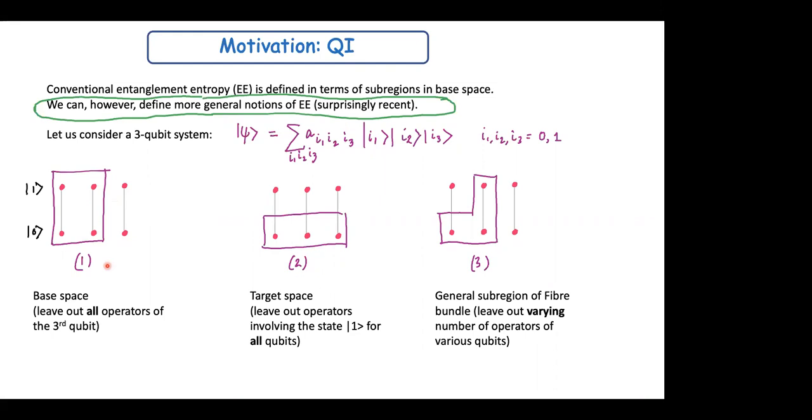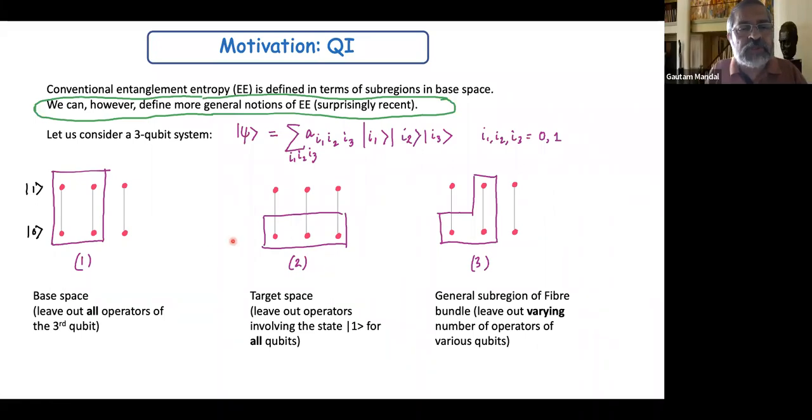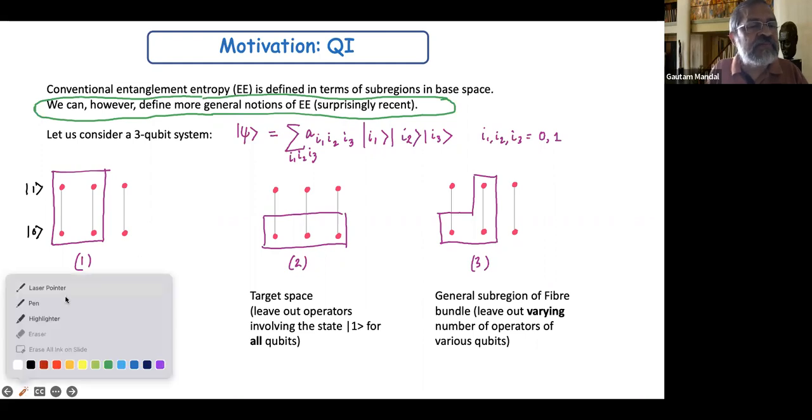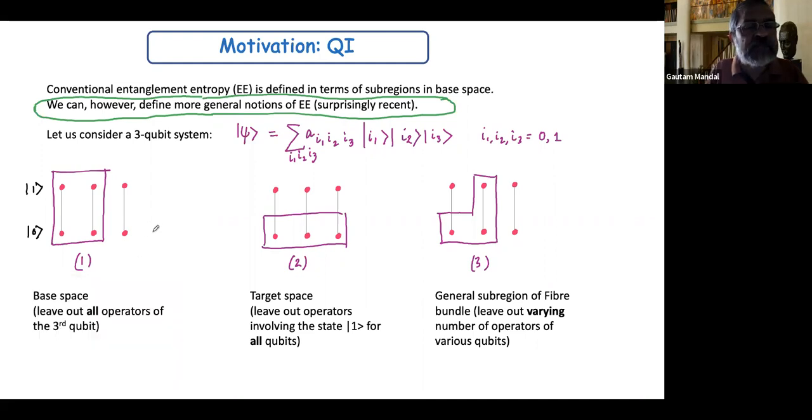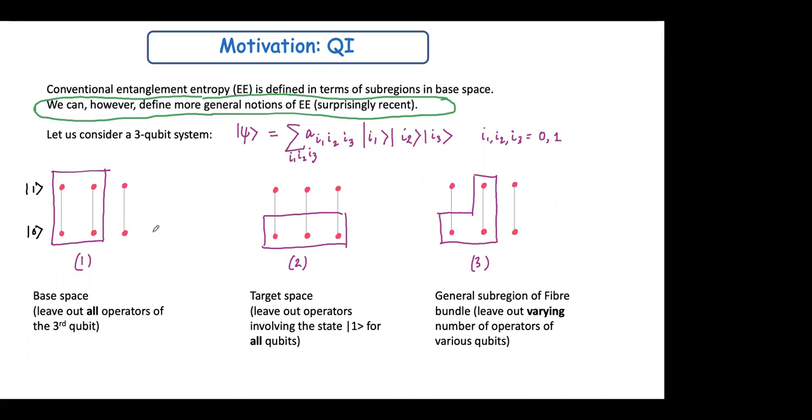So can I also think of this target space as some kind of looking at operators which are like low energy operators? So the 1 is, say, some excited state, and you only want to... Yeah, if you wish, you can do that. So let me say a little bit in field theory language, maybe. Just give me one second. Maybe the target space is like the momentum space, where I'm calculating entanglement entropy between different energy eigenstates of the system, and the base space is like the position space analog.